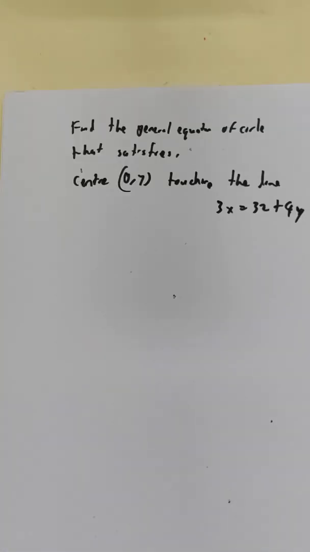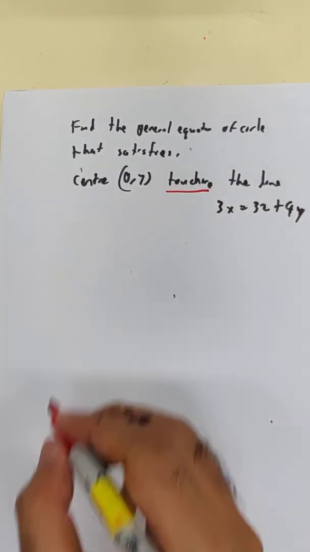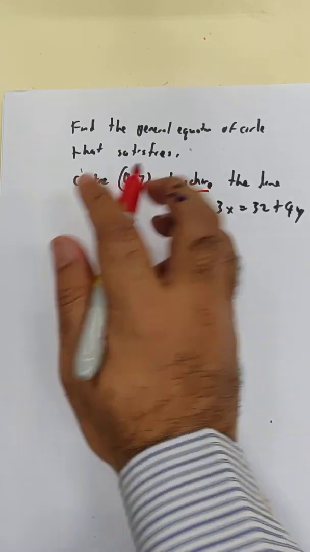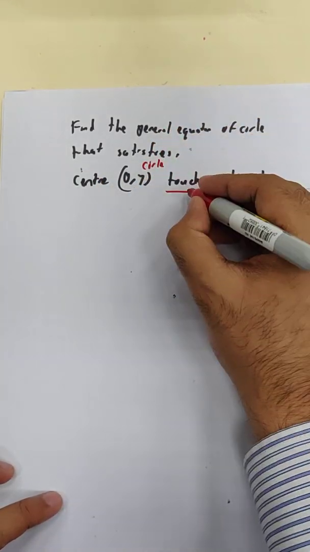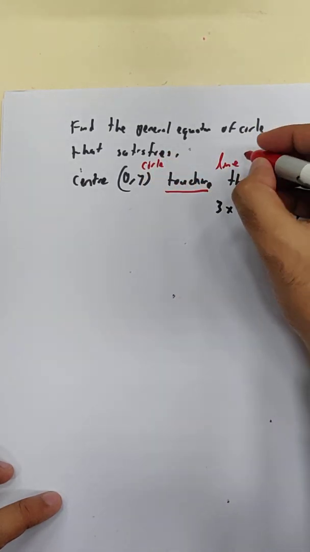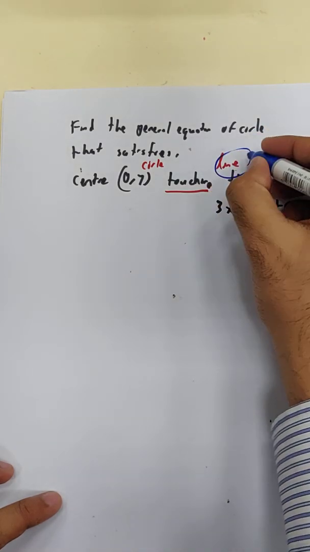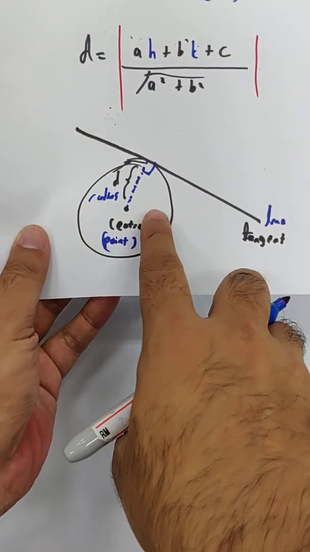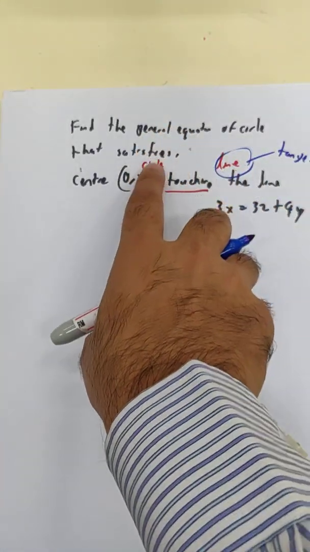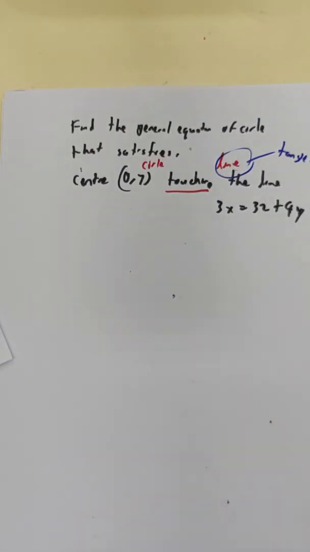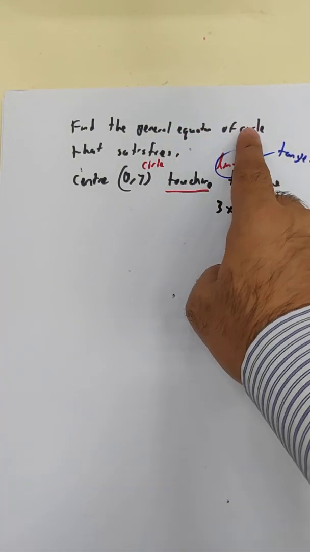Okay, there's a few things I would like to stress. The word here, touching, means it only touches it once, which also means if it says a circle touching a line here, a circle touch a line, then it automatically implies that this line here is a tangent. It will be something like in this case. Understand? If you meet, it says circle touch a line, that means the line is a tangent. So let's begin. Alright, you want to find the general equation of circle.